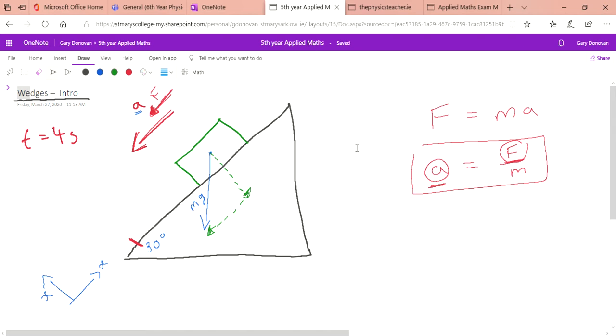Really all we're doing is resolving vectors just like the most basic ones where we had say 50 newtons and this angle here is 30 degrees. We resolve that into its components. This one is 50 times sine of 30 and this is 50 times cos of 30. We're doing the same thing here, it's just at a tricky angle.